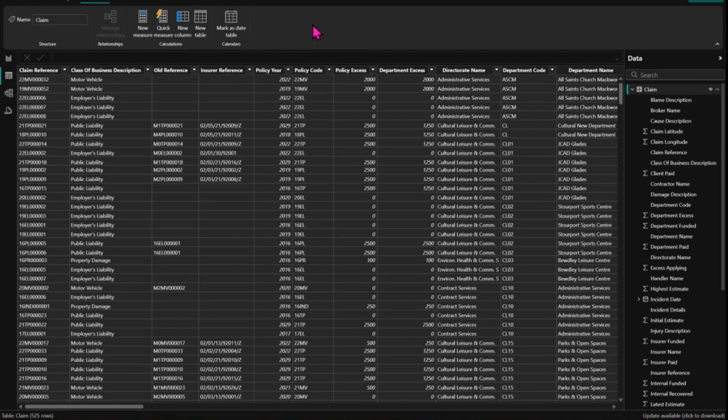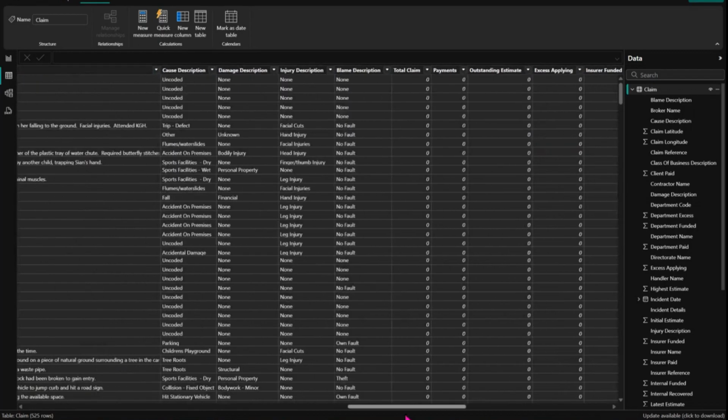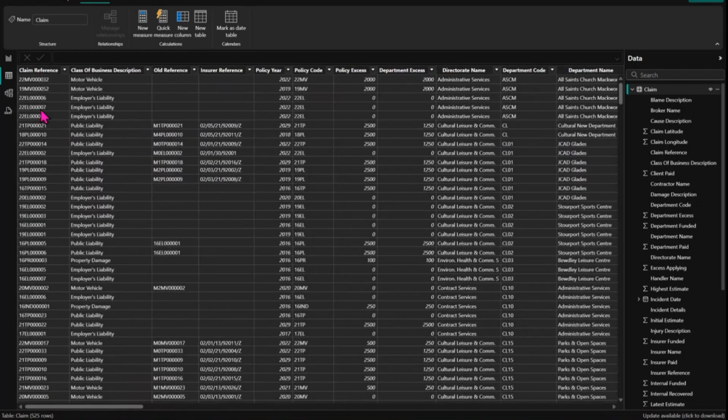With LACS, with the extract, this is essentially what you see. Within the claims field, we have all of our column headers across the top, and there are many of them, and we have our information below. Some of you may use Power BI for other applications as well.